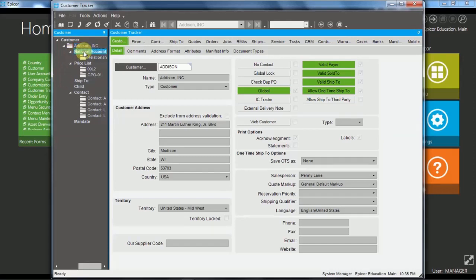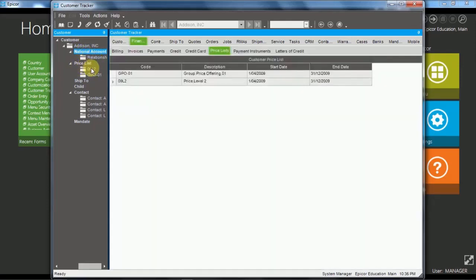So for instance, the national account, if we were to choose, say, under the price list, then that would be equivalent to choosing the financials and price lists sub-tab. And similarly with the contacts.